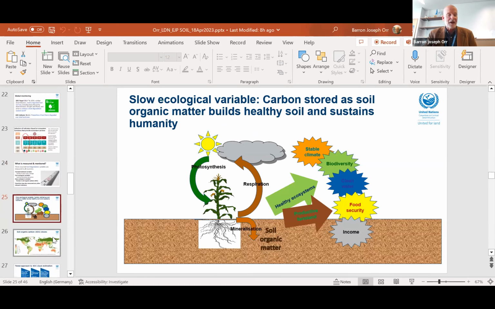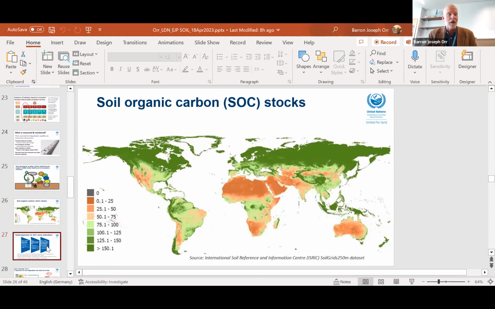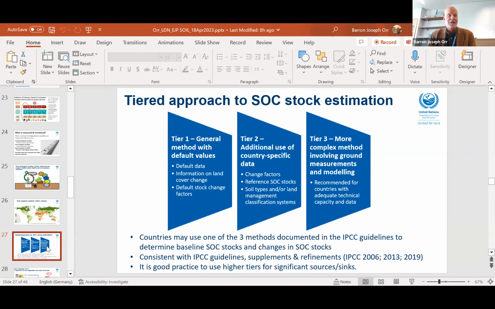So with that, I will only touch in a little more detail on the monitoring of soil organic carbon. It's a process right now that's tied to the IPCC tiered approach. And the emphasis here is a recognition that not every country has the networks of soil monitoring dense enough to provide tier 3 level information. But that's where we need to be moving towards. We need to be expanding these networks and increasing this. And certainly at the national to local level, it's indispensable.